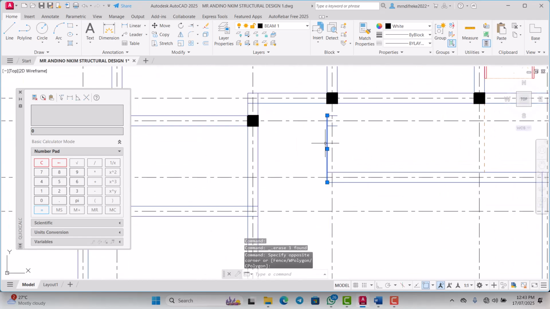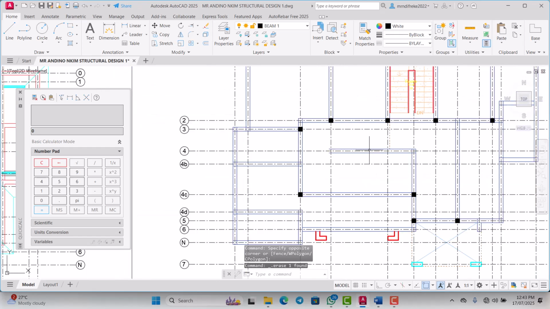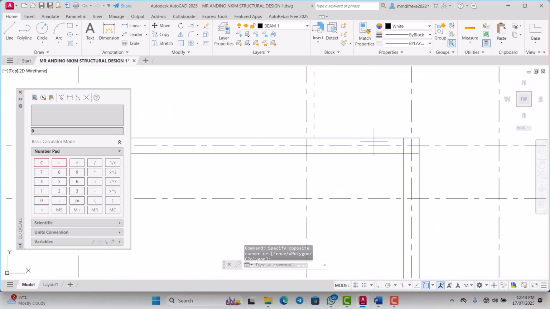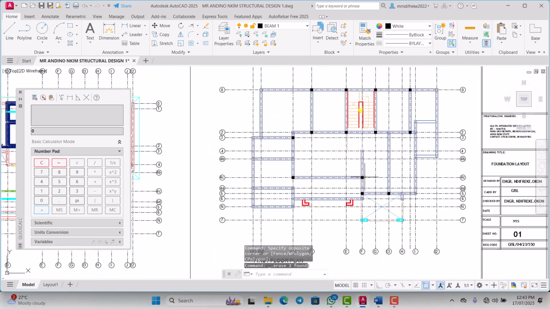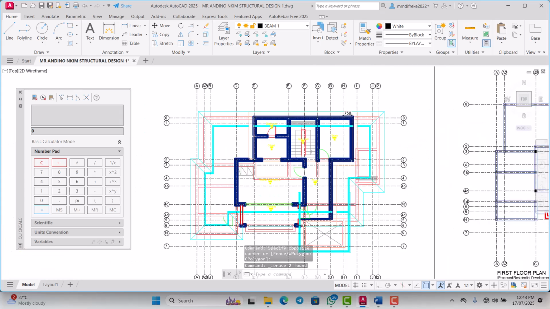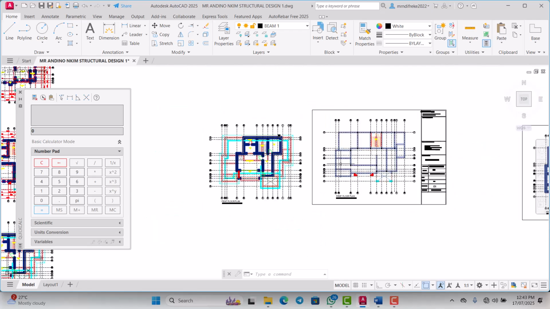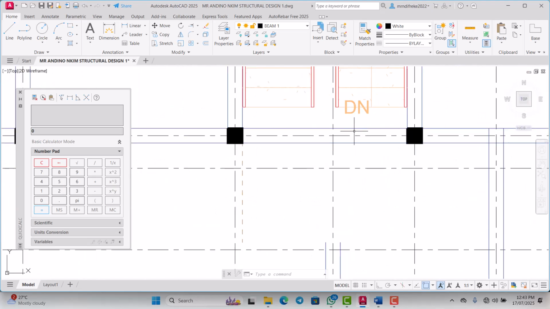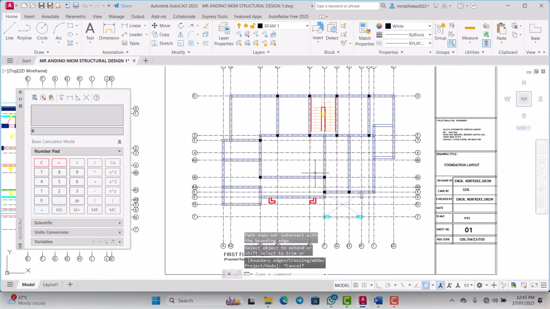No, the block work still exists, but it is not part of our structural members. That is why you see me deleting them. But in reality, this block work still exists.